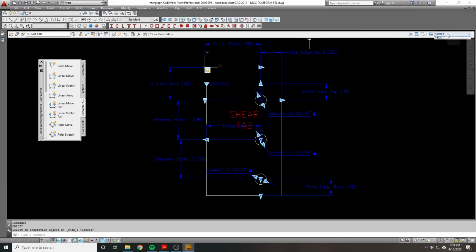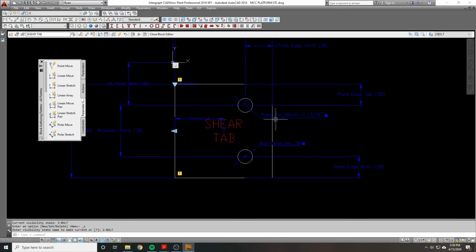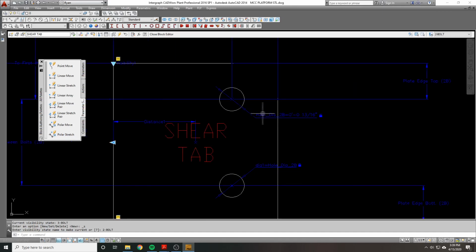So looking at this one, you'll notice what happens is rather than having two separate functions that I have to control, if I had each one of these as their own, like hole diameter 1, hole diameter 2, in my properties menu, I'd have to define the diameter for every hole. But with these expressions, I can say, make the diameter, this is diameter 1, that's the constraint name, equal hole diameter 2b. That's what I've named this one. So hole diameter 2b, which is the name of this parameter, is equal to 13/16. I'm saying I want the value for this to equal whatever that one is by putting that name in here.